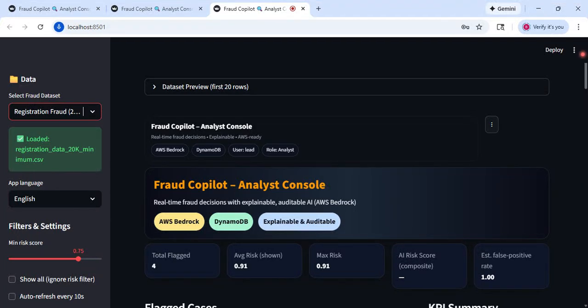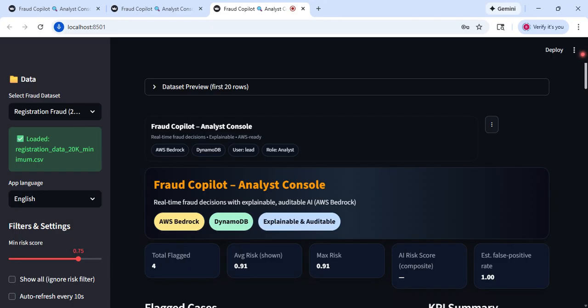Okay, guys, this was the app that I was building that I was talking about. It's an AI Copilot, a Fraud Copilot. With this app, you're able to, it's actually there to help organizations detect fraud in a timely manner. It's auditable and explainable with the help of AI tools.